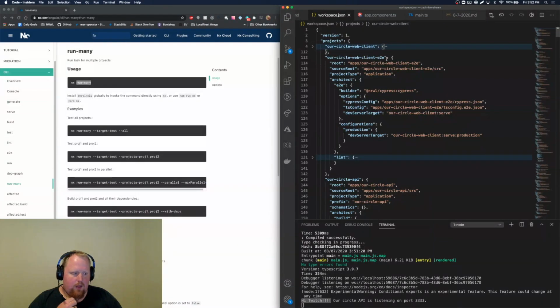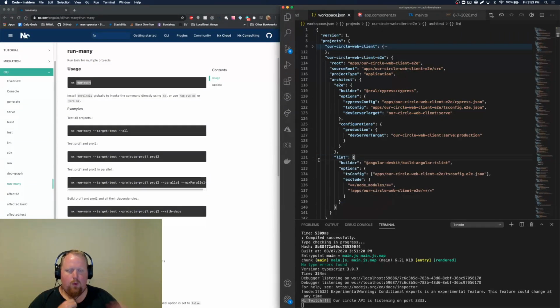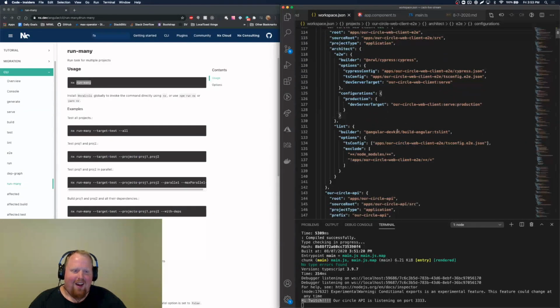We got our E2E. Yeah, Narwhal is working on, well, we're not just doing Angular stuff. We're doing Angular and React and Node stuff these days. So that's kind of the direction. Oh, it's a JSON. I thought JSON was more Angular, but I don't know. Jason can answer it, I guess.